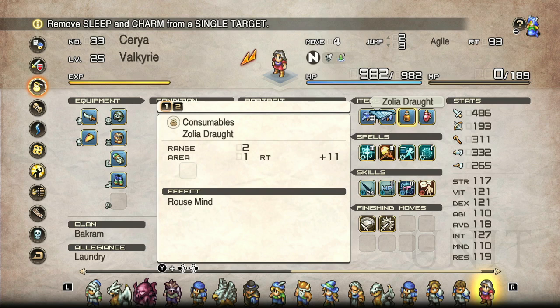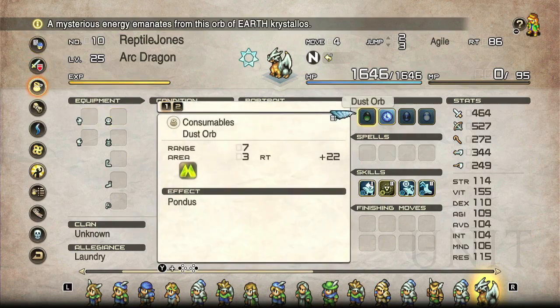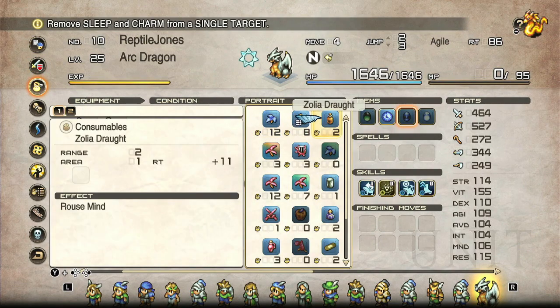But think about it. When your unit is charmed, what is always their first priority? If they're on low health or if they have a debuff, they will attempt to remove it. Meaning that if you keep a Zolia Draught on somebody, they will immediately try to take care of themselves. So if you have somebody that you're worried about getting charmed, just go ahead and put a Draught on them, and it'll be a nice little helpful tool.